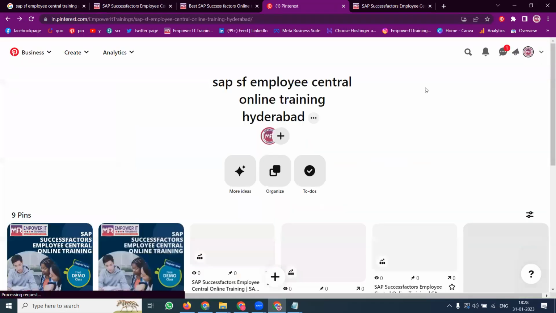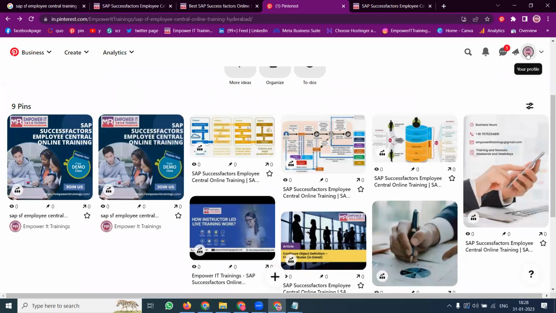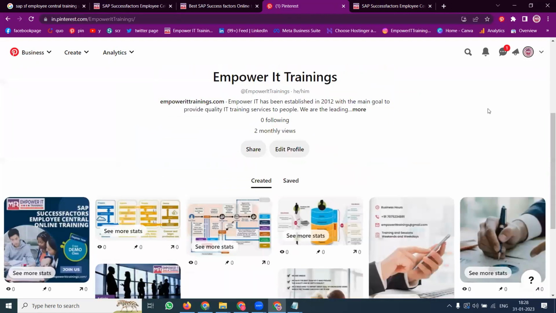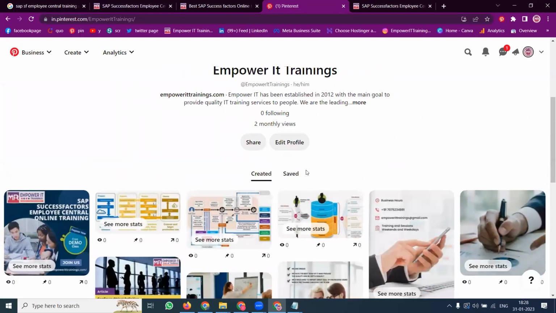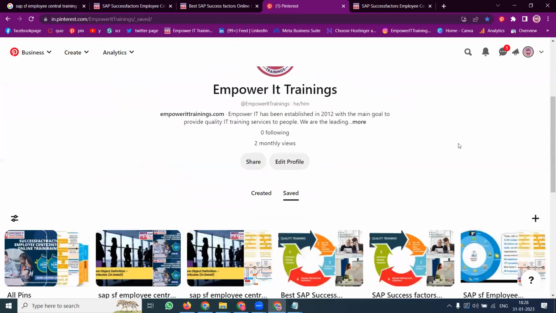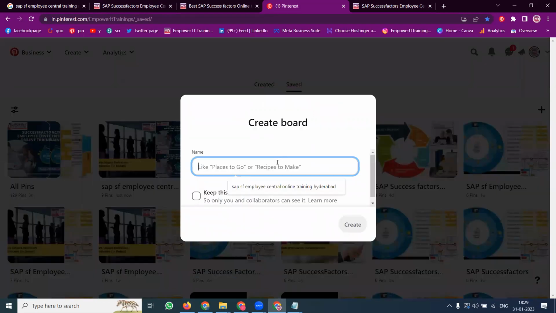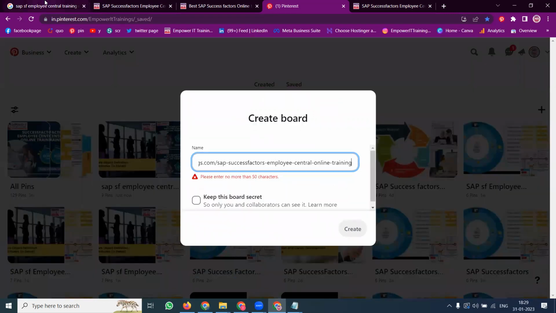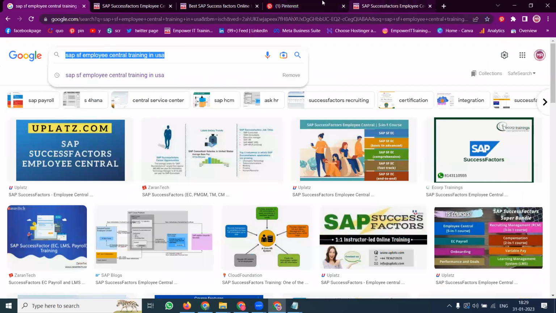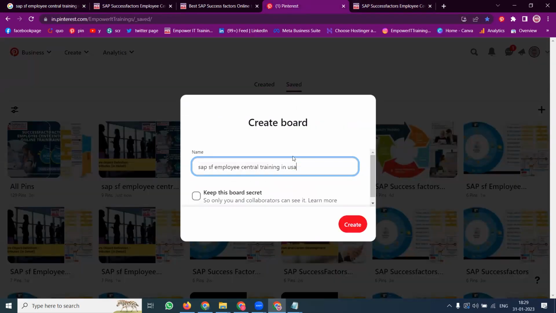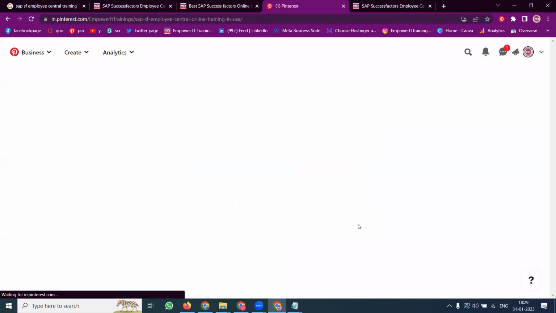And one more option is there. Go back. Save. Plus, what is that? Board. Create another board. The board name is called SAP USA.